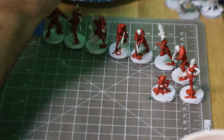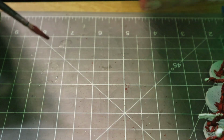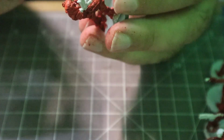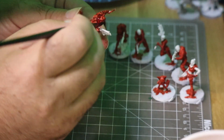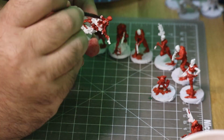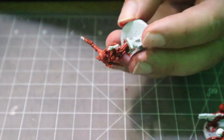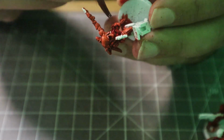Put my spectacles on. We already shook this up really good. We're gonna start with this Invader. This is also a contrast paint. Let's give them some darker areas and give them a little bit of flavor. Hellcat right here. Give him a nice chest plate and get a little different color for her.